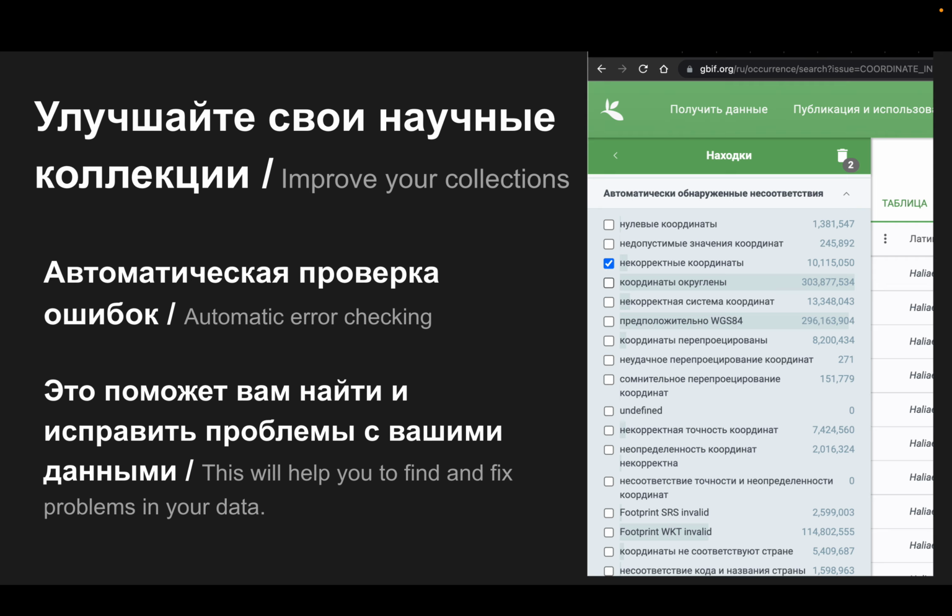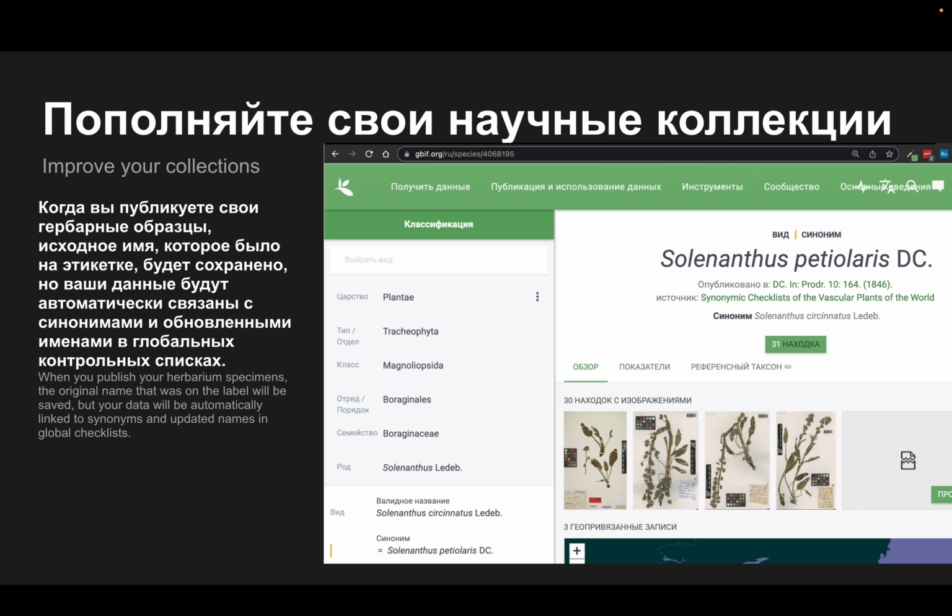So that helps you improve your data. Additionally, if your herbarium specimens are old and the species names have changed, those can be linked up to updated names in global checklists. So you don't have to do that manually, that will happen automatically.